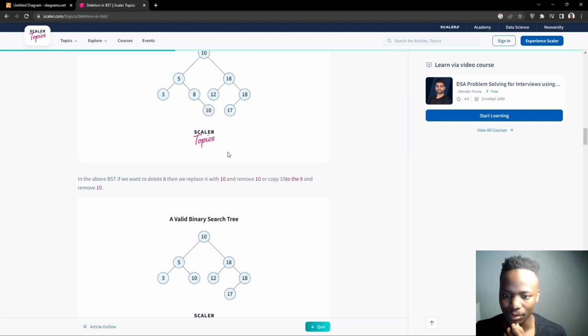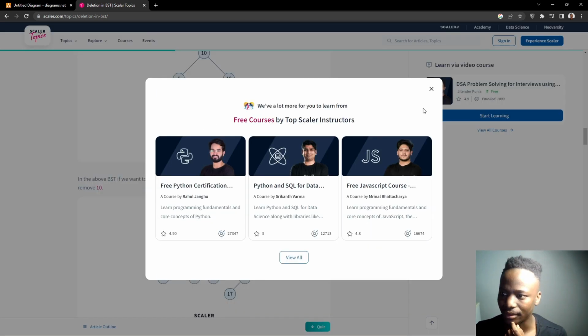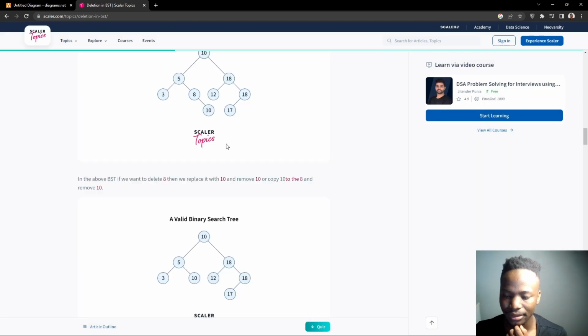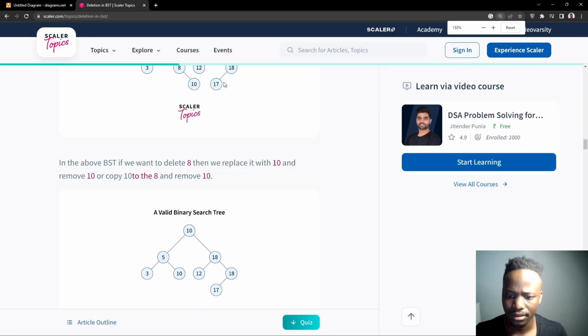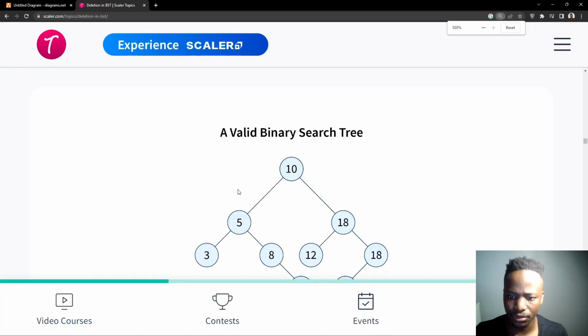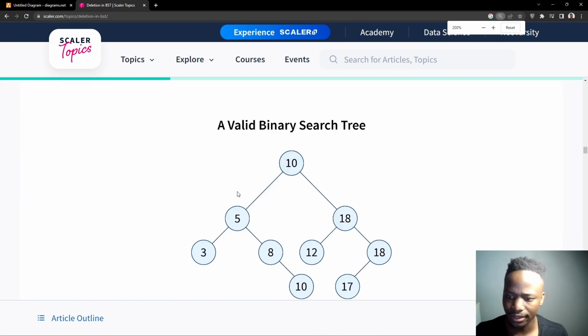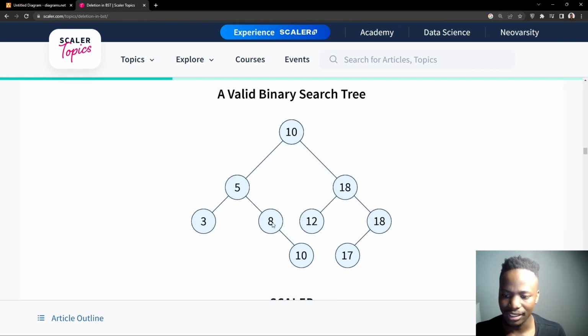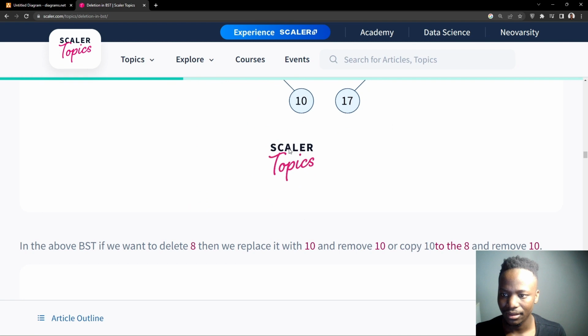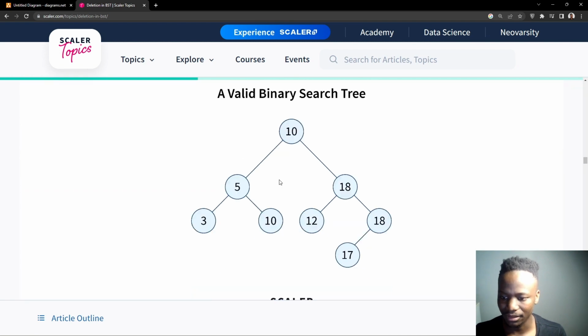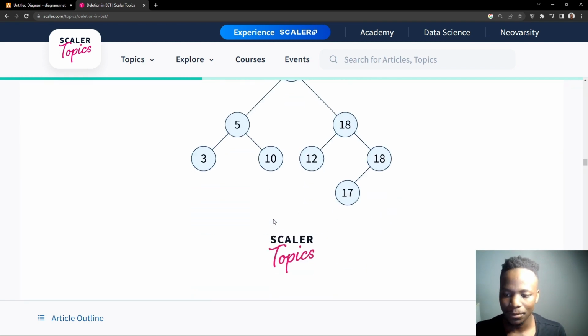So basically what we're doing is that we're saying 8, no. What they're doing actually is that they say 8, I'm not so sure if you can see. Let me try to zoom in so that you can all see. Can you all see? Okay. So when we want to delete this, we take this, we put it here, right? And then we take 10, we put it here, and then we delete it. So as you can see, 10 is here.